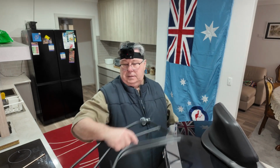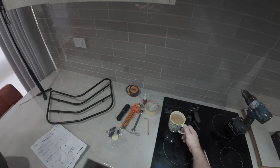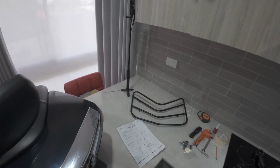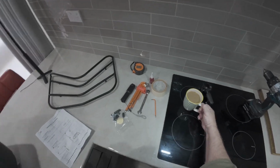But before we do that, there's one thing we should do, is make yourself a cuppa. It's going to take a while, this one. Oh, that's a perler. Okay.